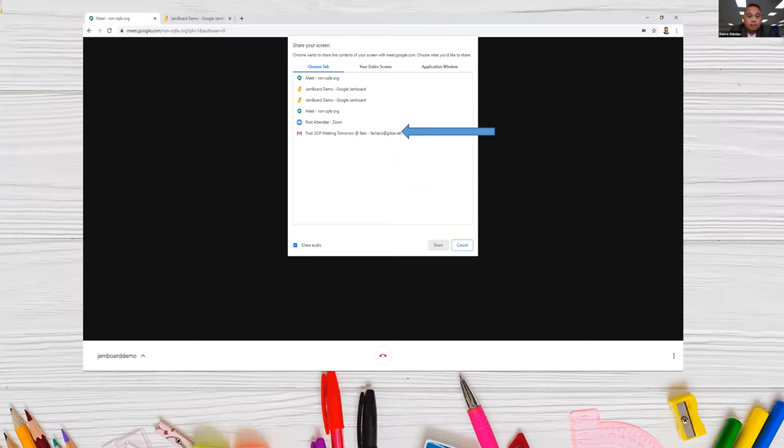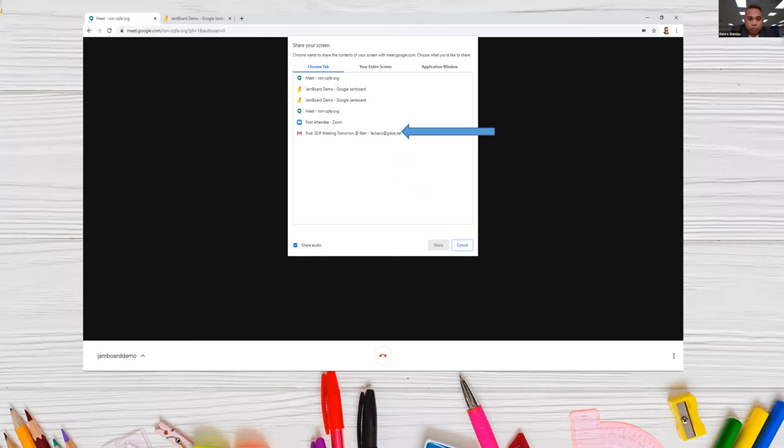And then you can open up a tab or a window. If you're going to run a video from a site or something like that, use the Chrome tab, because for some reason it runs smoother on that than sharing just a window. If you want to share some kind of video, it's best to download that video onto your computer so it stores on your hard drive and it'll run smoother.